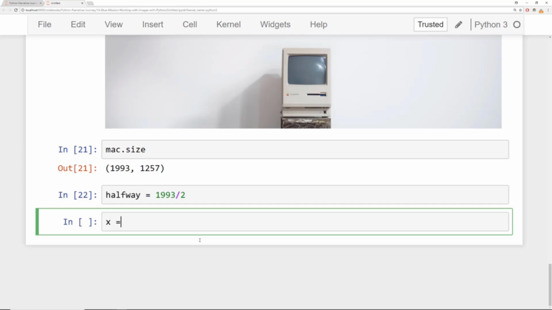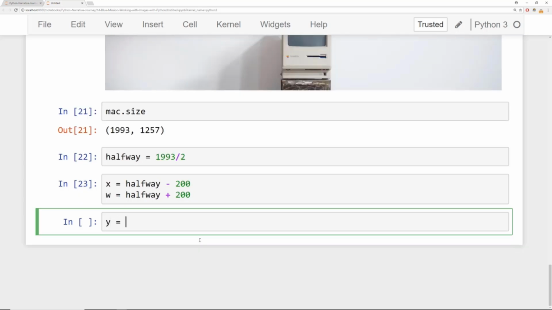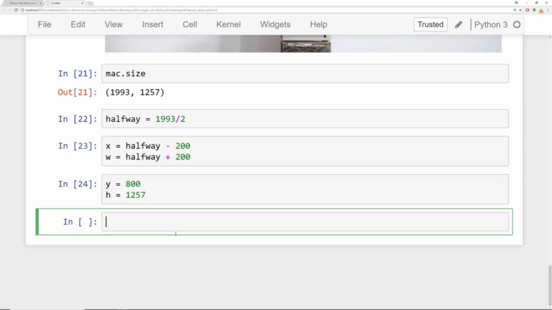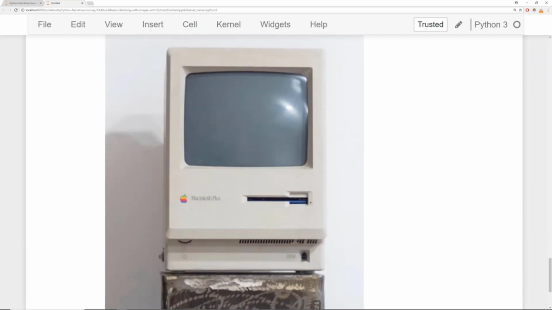And then we'll say that our x position that we're going to start off at is halfway minus 200 pixels, and that the width that we're going to end at is halfway plus 200 pixels. And then we'll say something like y is 800, and you can just guess and check for these numbers. These are essentially just lucky guesses, except h, because that's all the way to the end. And let's try this. We'll say mac.crop x, y, w, h. And then here we can see that we were able to successfully grab the computer image.